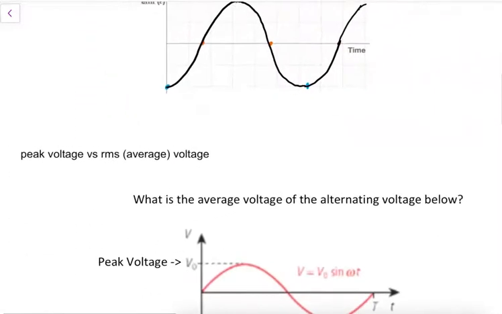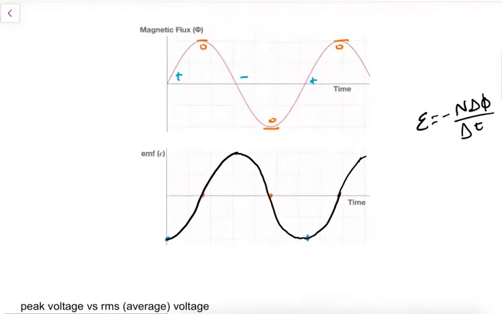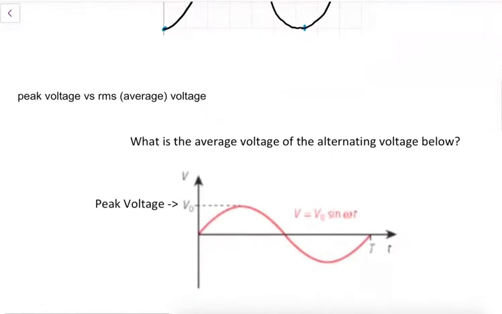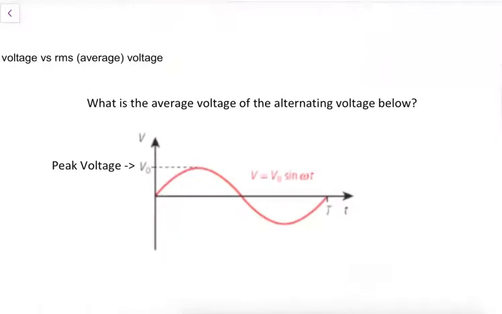All right, so one thing to recognize, and I already said this: EMF is alternating, so we have to try to find out how much power we can extract from an alternating power supply. If we look at this and ask, what is the average? You might say, okay, there's positive here, and it's negative here, and they're both equal, so maybe the average is zero, and that is wrong.